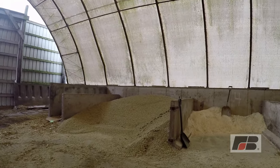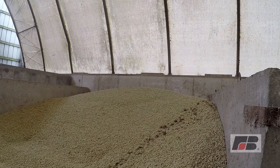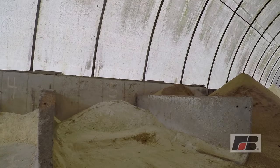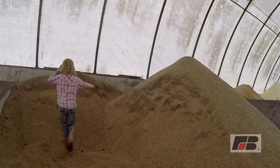Our biggest input cost is our supplement. We buy a little protein supplement, some mineral, and we have some pharmaceutical costs. But what keeps this family farm competitive is we're able to make our own inputs, and that kind of shields us from the volatility of the markets. When milk price is low and feed costs are high, we're very fortunate to have our own feed that we grew here with our own fertilizer for the most part, and that helps keep us competitive.